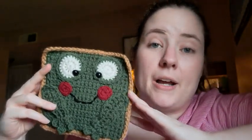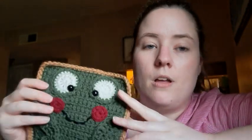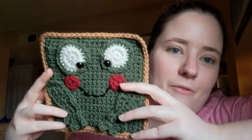It is a free pattern by Repeat Crafter Me. I'll leave it linked down below. She does also do a video tutorial for each of the squares, but sometimes the written pattern and the video tutorial aren't released at the same time. I'm sure they are now because it's later in the month, but sometimes she'll get the written pattern out in the beginning of the month, and then a week or two later she'll get the video out. So if you want to go catch up, or if you want to just take the squares and make them, like I said, a bunch of frogs or whatever, go do that because they're free and they're cute.